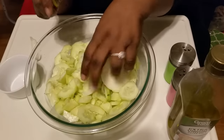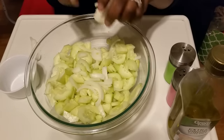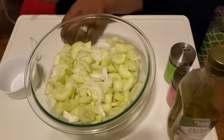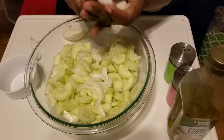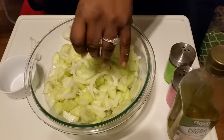And if you don't like onions, you do not have to put this in it. And sometimes I don't eat onions, you know, fresh like this. But another thing I do, I just put it in there for flavor. If you don't like these onions, put onion powder in them. But I prefer to have these in it. And cut them whichever way you want to cut them.